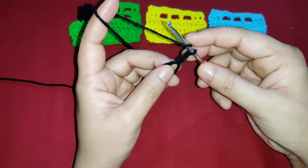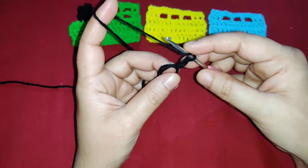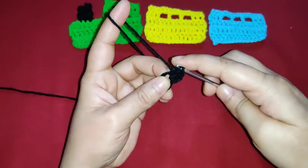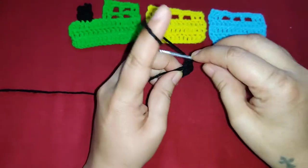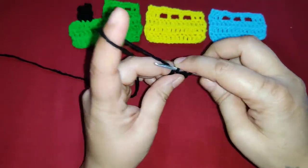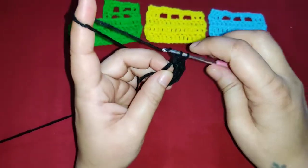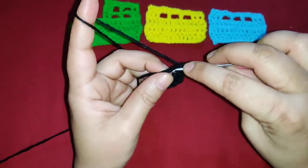And now you need to work 9 double crochets in this magic circle. So we start with 1, 2, 3, 4, 5, 6, 7, 8, and 9.